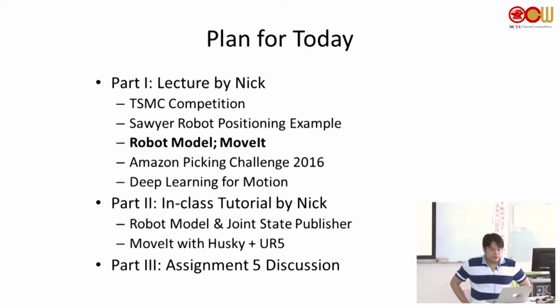Here is the plan for today. We will use a Sawyer robot as an example, and try to convince you how vision could improve this kind of task, like how to guide the robot motions. Later, the Amazon Picking Challenge, and of course, state-of-the-art deep learning for motion. The second part will introduce some robot models and also the MoveIt package.